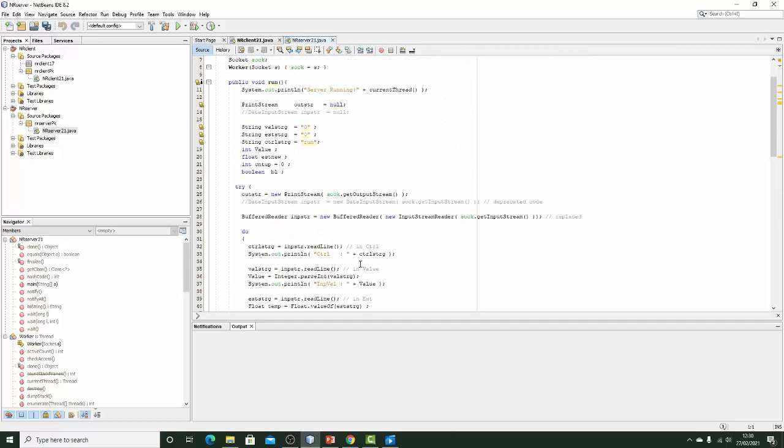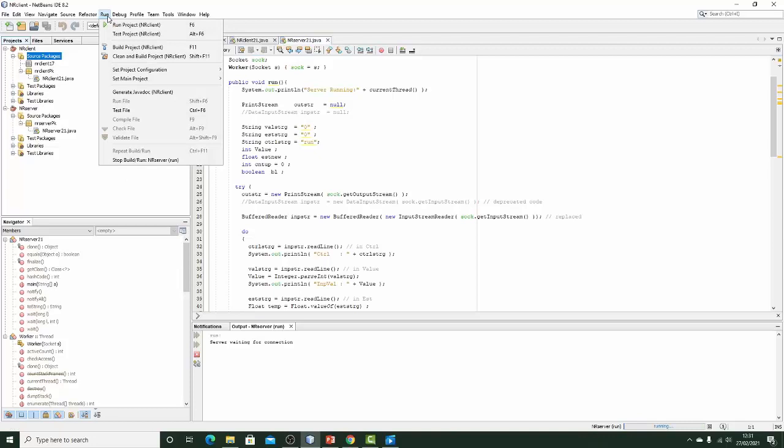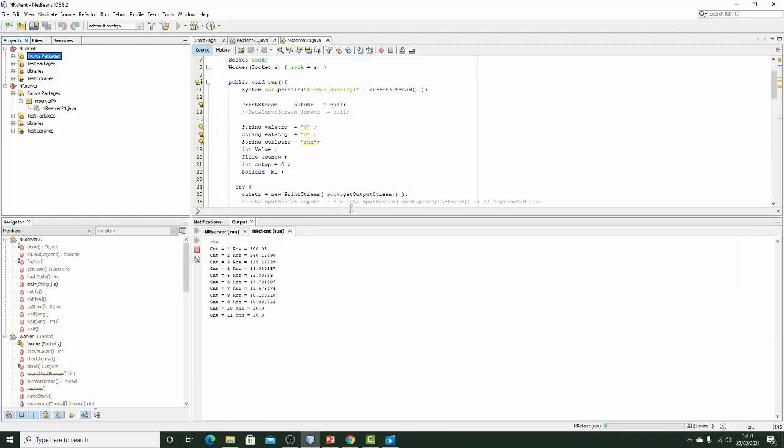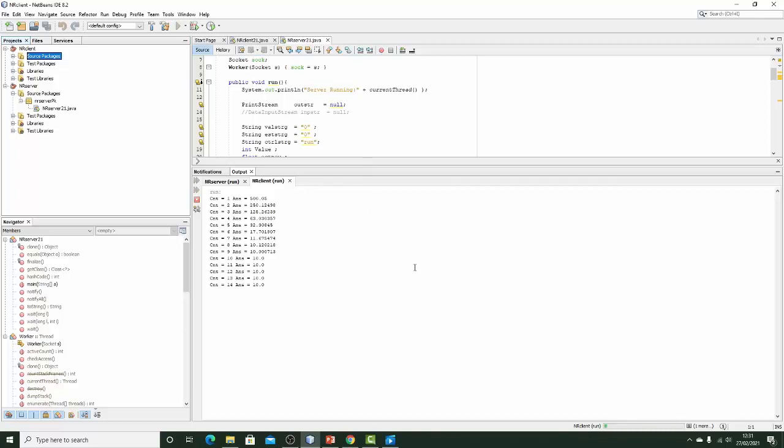It is important to start the actual server before the client, so we'll run the server. So now the server is running, it's waiting for a connection, and we run the client process. Make sure I've connected to it. And now you see the value is iterating. Move it up so it's more visible. You can see that it's now converged on the value 10. It only takes about 10 iterations, 10 loops to actually get the answer.